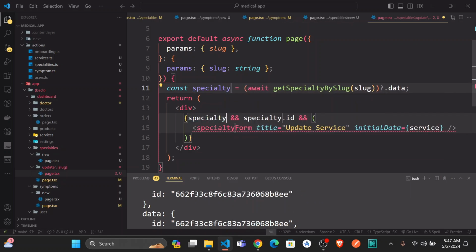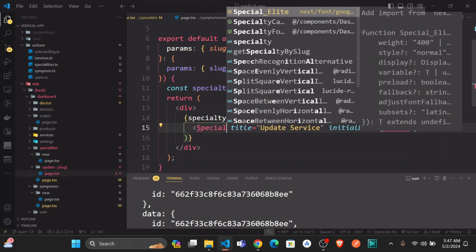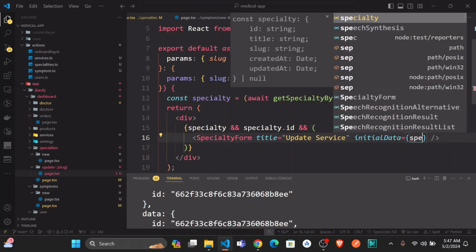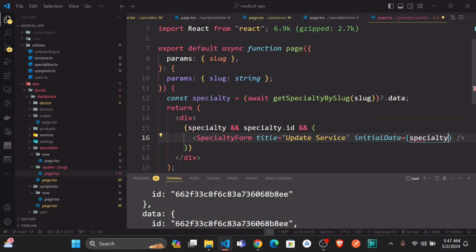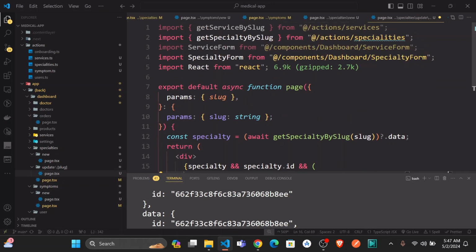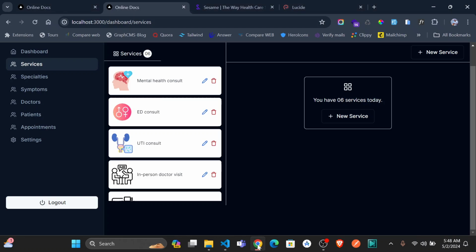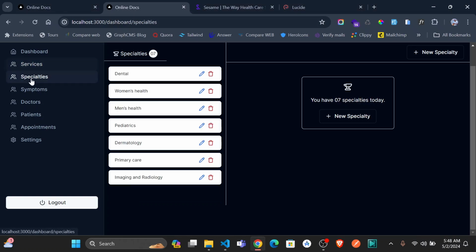And this one is going to be specialty form, title plus initial data, which is going to be specialty here. And you can go ahead and remove this service form and also get service by slug. We don't need this.